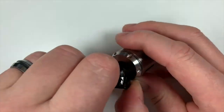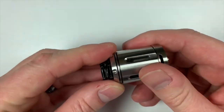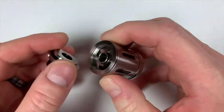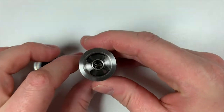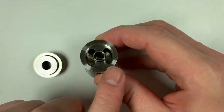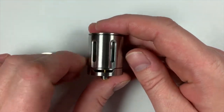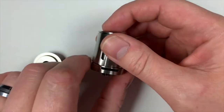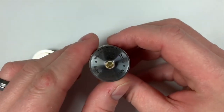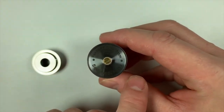Nice drip tip on the top. Lovely smooth threads. It's got quite a few turns to take the top cap off to be honest. You've got nice big ports to put your e-liquid in — really big kidney-shaped ports there. On the bottom you've got airflow on one side, air adjustment on the other, and what you do on one is exactly the same on the other side. On the bottom it's got Peacemaker, 28mm, with your serial number, designed by Squid Industries.